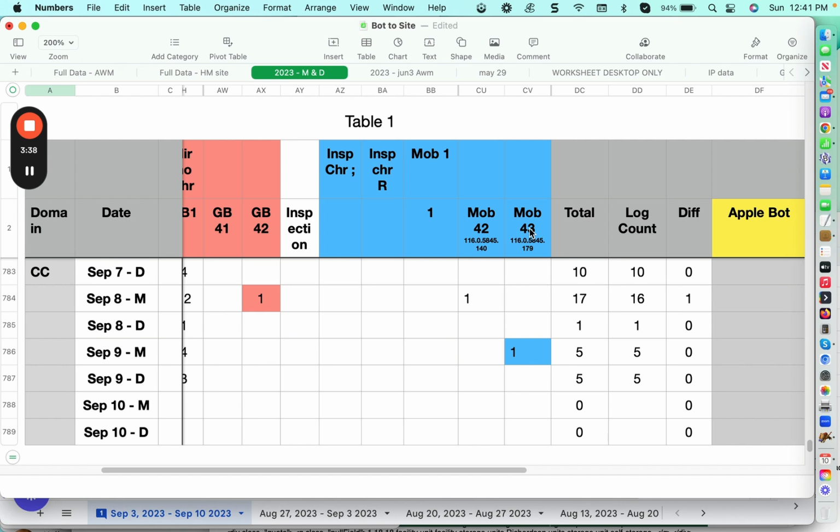You just have to know that since I started looking at server logs, which I didn't do from the very beginning of research, this is now the 43rd mobile crawler agent with a new Chrome build that I found. And over here, this one's indicative of the desktop crawler Googlebot, and we've seen 42 of those. So that's what that is.